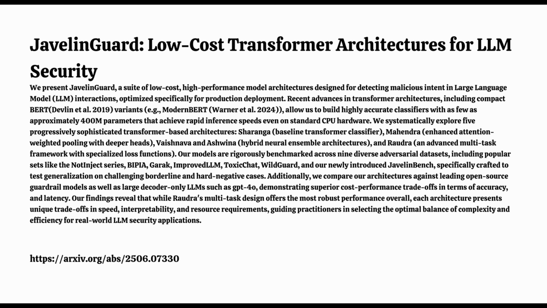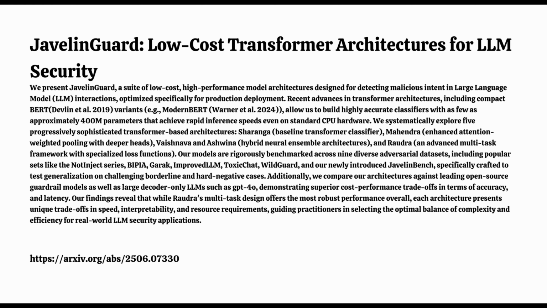Okay, that paints the picture clearly. Complex attacks and current defenses have these significant shortcomings in balancing accuracy, speed, cost, and avoiding misclassification. Right. This is the problem space JavelinGuard aims to solve. What's their fundamental approach? So JavelinGuard's core objective is to provide a low-cost, high-performance detection solution that is genuinely practical for deployment in production environments.